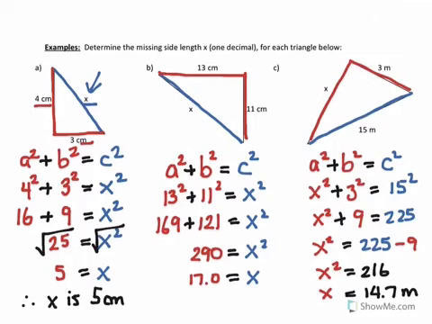So B is exactly the same thing. Start off with your formula, all right, and start filling in your formula. So A and B are the two red sides. Your shorter sides, 13 and 11, so that's what I put here and here. Don't forget the two squares on the top, so you have to put down the two little numbers, the 2's. Okay, and then instead of C, we're going to put x because that's what's in the diagram.